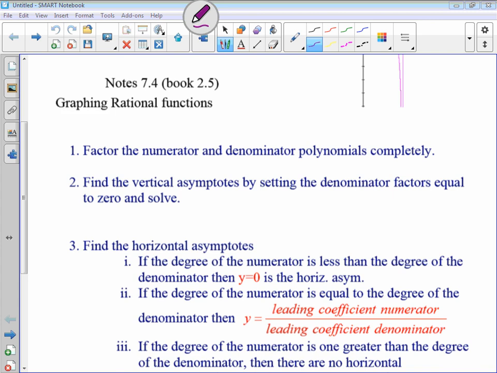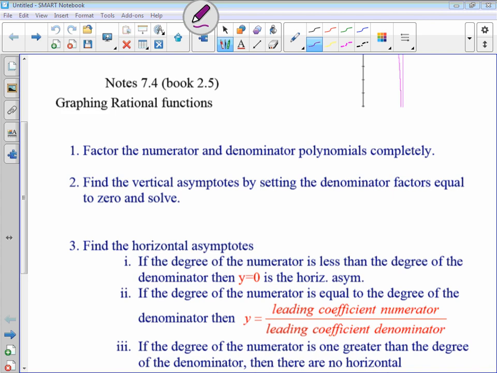A couple of these are to remind you how to graph rational functions, and then your project is you're just doing practice with rational functions, and your group turns in a packet with a lot of completed graphs. So you get to pick your groups. You can have 3 people in a group. We'll get to that after we go through some of this.